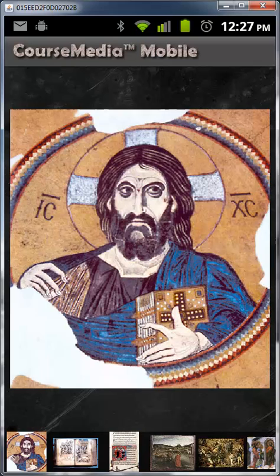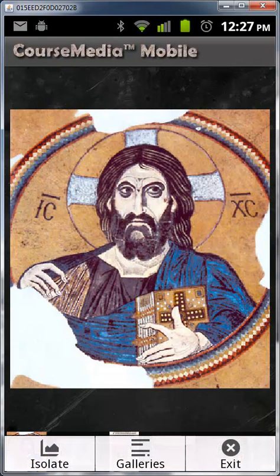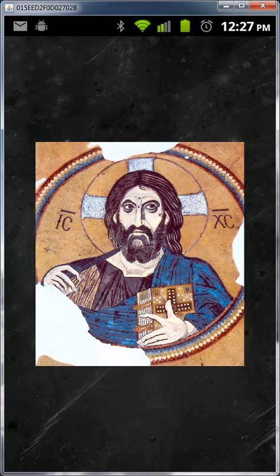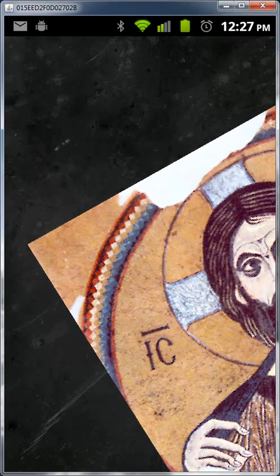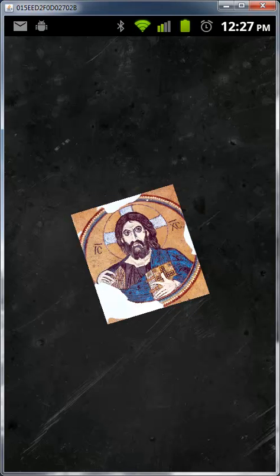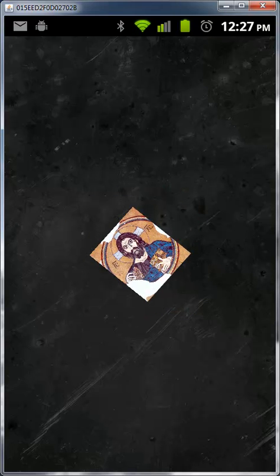Let's load up another one. Isolation mode. But this should give you an idea. You're able to rotate and zoom and pan around the image to see some details. And you can see it's not working perfectly yet, and I'm kind of doing it strangely here, but you've got basic rotation and things like that.